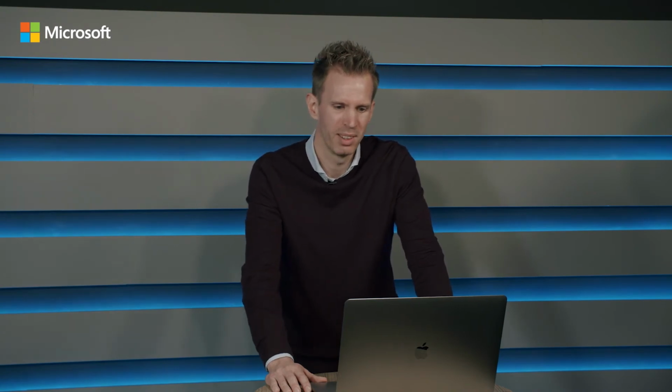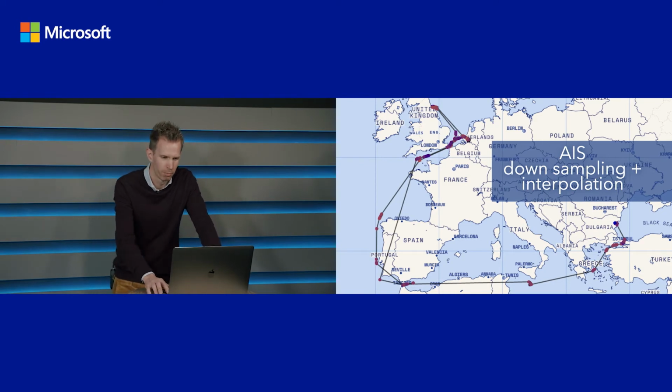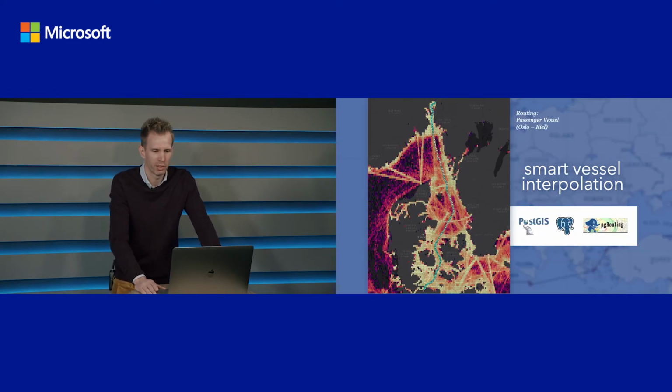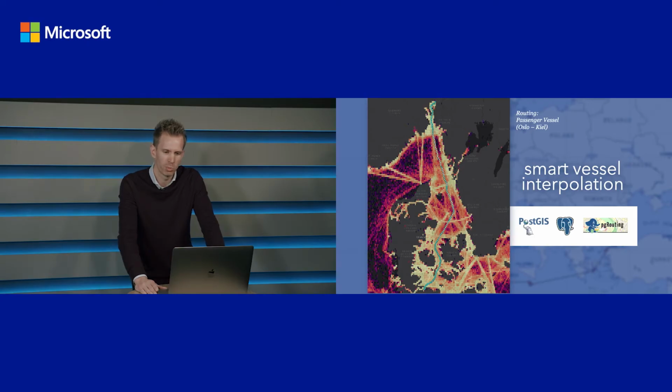And we want our emissions data accessible through a map service, and did find it worthwhile deviating from the ICCT method on this matter. So we are filling in missing AIS data with a pathfinding algorithm based on big data statistics. We build a huge graph of paths broken down to a suitable resolution for passenger, tanker, cargo, tug, fishing vessels, etc. And we find the optimal path with the Dijkstra shortest path algorithm. All routing is performed in Azure with a Postgres database and the pgRouting extension.